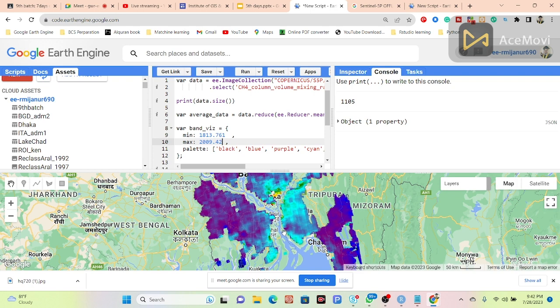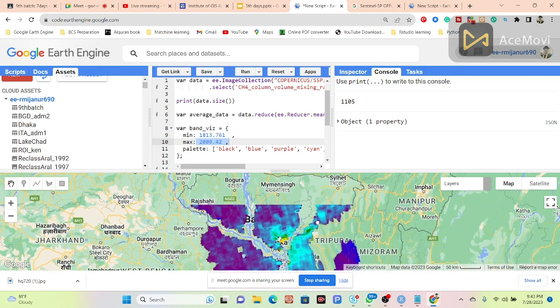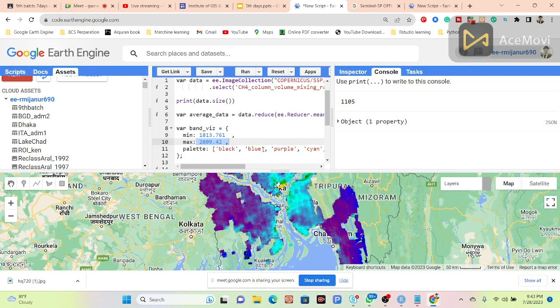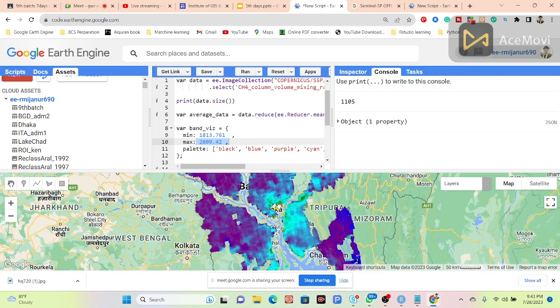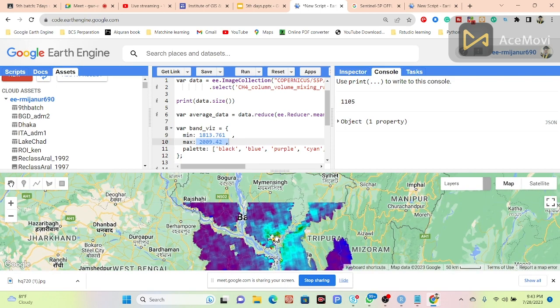Because in the average data set, we found the minimum pixel value is that, and also found the maximum pixel value is that. I put that in and visualize the result, and it looks like that. You can also check the color, there is no problem. So this is the way when you import the data exported as TIFF format, it will automatically show in ArcMap or QGIS software. Just import the TIFF image, and it automatically shows the lowest and the highest result. Okay, so I hope you got the answer.